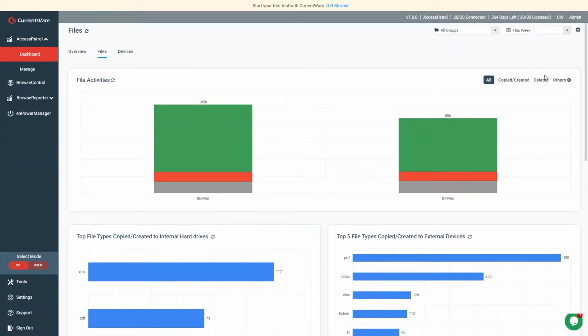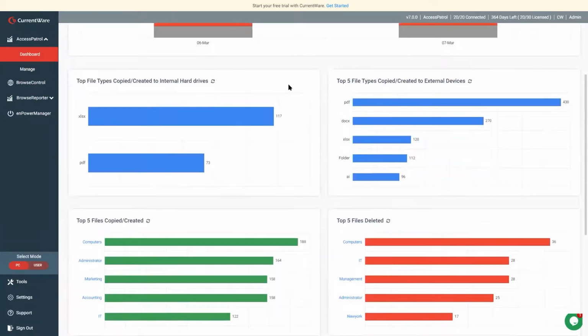You can see copied, created, deleted, and others that are getting moved. All of this is helpful information to give you a very detailed scope of what's going on with your organization, rather than having to run reports, and you're able to go directly into computers or into users at a very granular level.